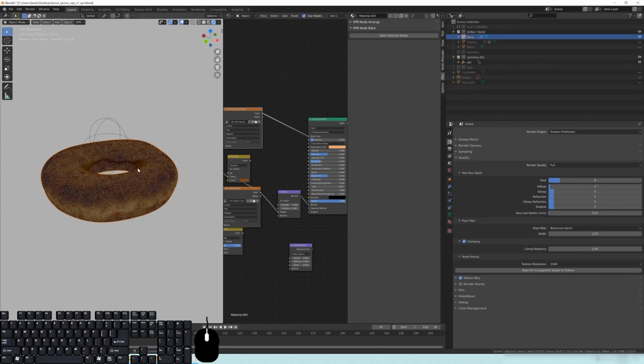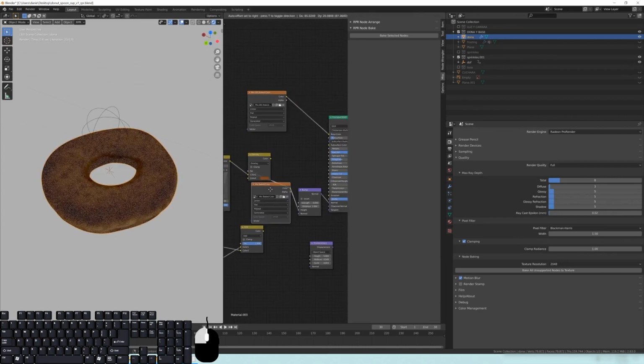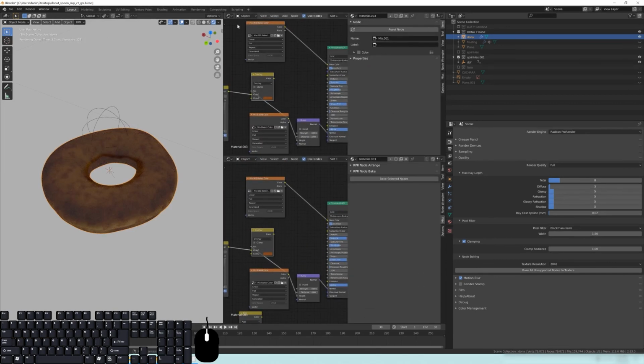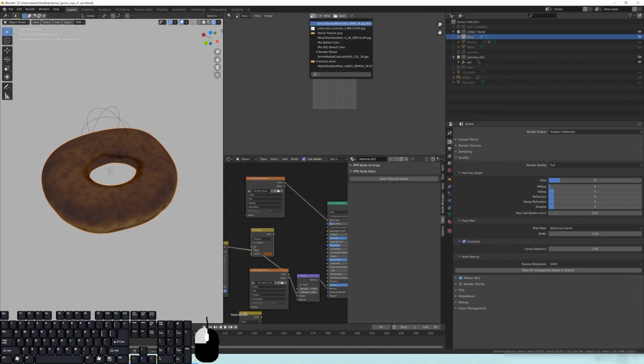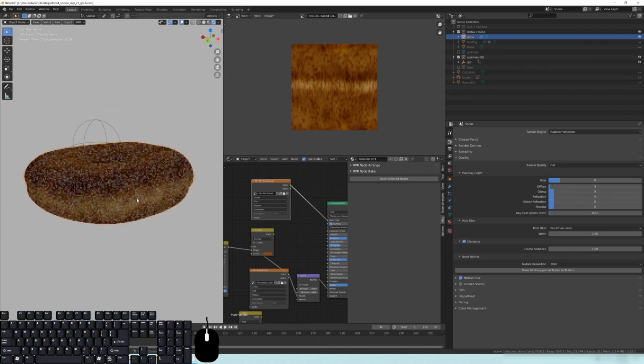So that's basically going to be it for this. It's just a really, really quick way to bake these out. And what you'll want to do, this is my recommendation, is go into the image editor here. You'll want to find your different baked textures and save these out so that nothing happens to them, because right now they're just saved internally with the actual Blender file. So you want to save these out to individual image textures just so that you know where they are and can adjust them if you need to.